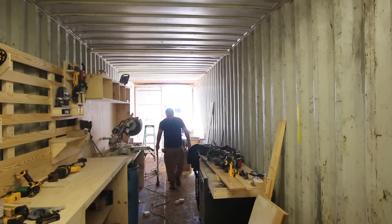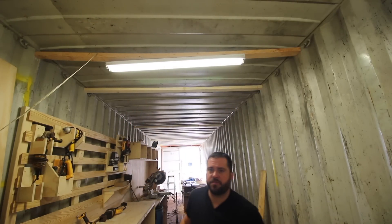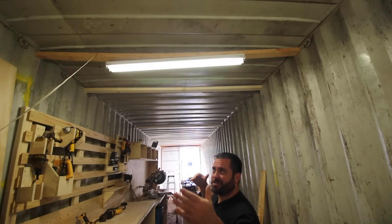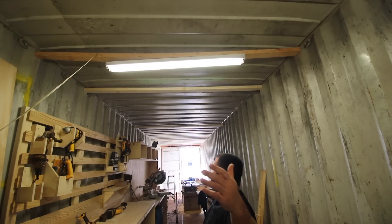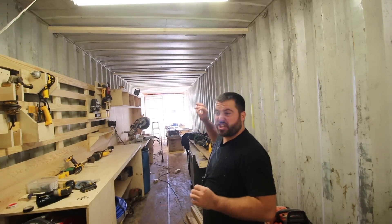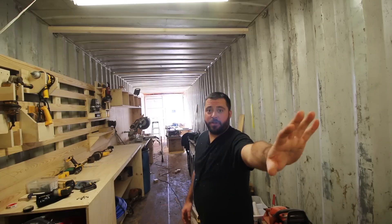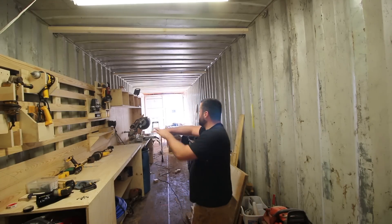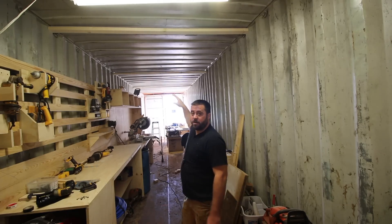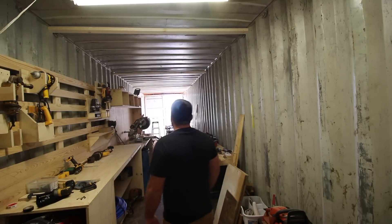I don't think those will fall. I spaced these out in areas that I'm going to need lighting. Once they're lit, this whole place is going to be like a damn Christmas tree in here, so I'll have plenty of light for whatever I'm working on. They're strategically placed so that they fit the area they're in. This one in the back lights that back workbench. This one lights this workbench. That one lights that workbench. That one lights the table saw. And the other one in the front lights that table, which I'll probably end up assembling stuff on and gluing stuff up.